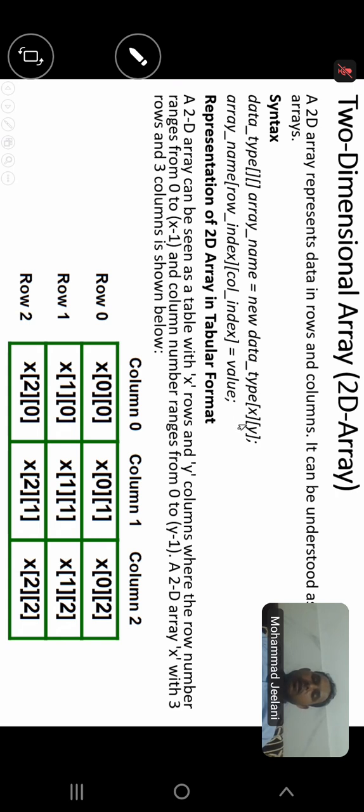We give the values for x and y. After that, array name, row index, column index, and equal to value.